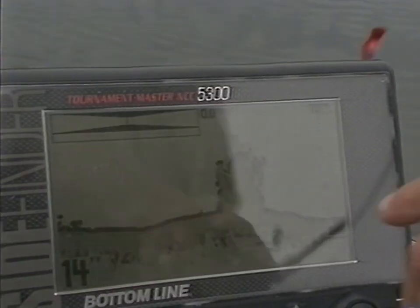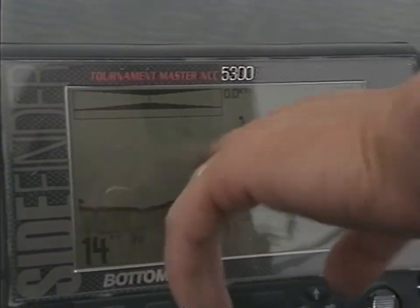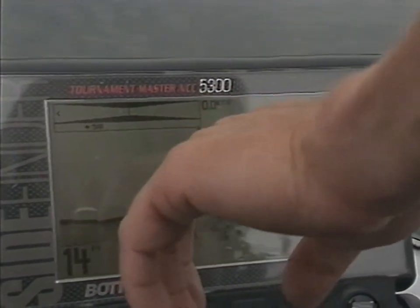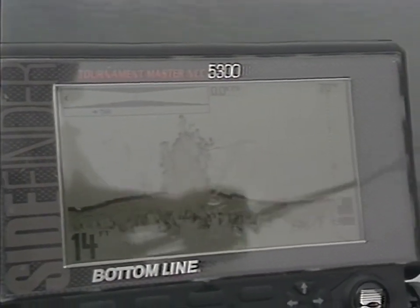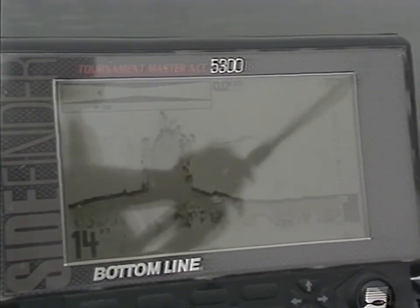You can see that this is that milfoil clump. It's about 12 feet deep at the base and about 4 or 5 feet at the top. We're just trying to get that lure to skip and ricochet, and you just try to clip the tops of those types of weeds right there. This is about right. I can throw down this side. You should get a fish here.